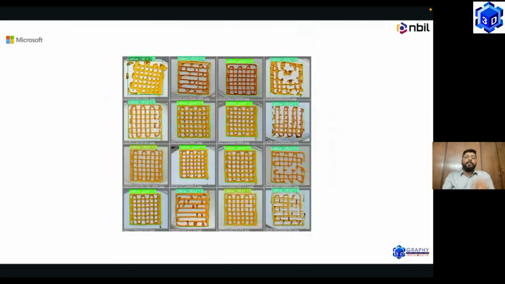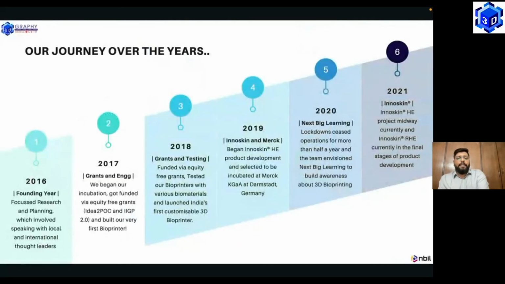What I'm showing you here is with one gauge. What we're planning to do is take close to around 10 to 12 gauges and look at how we can have a plethora of data sets that the system can understand. Just by putting in the gauge, putting in the biomaterial, you'll be able to understand exactly what is the pattern that you're getting and if the pattern is good or bad. That's what we're working with Microsoft, and it's a very interesting project.